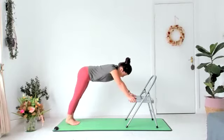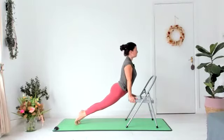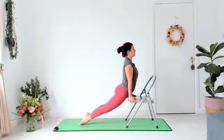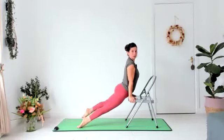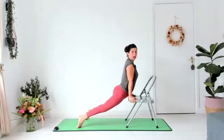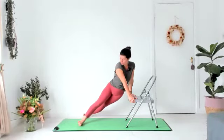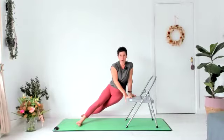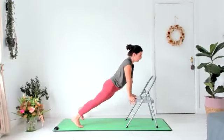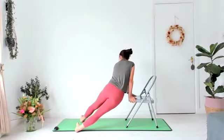This last one, we will stay here in upward dog. Press the heels of the hands, lift the pubic bone, navel and chest. And now from there, separate your legs, keep advancing, keep coming forwards closer to the seat. Turn your body to the right so the 2 feet are outside of one foot, inside of the other foot on the ground. Come back to upward facing dog and back to the other side.